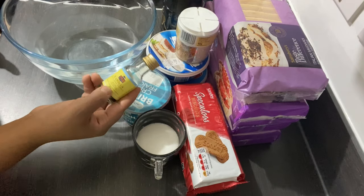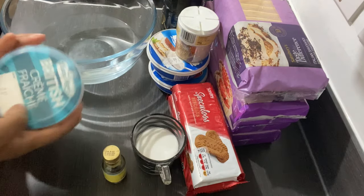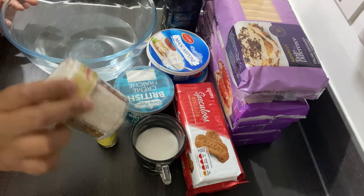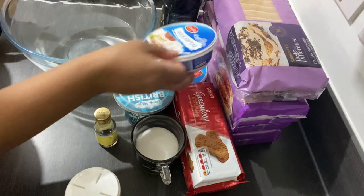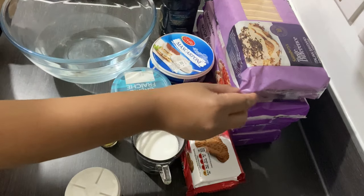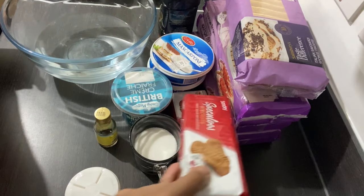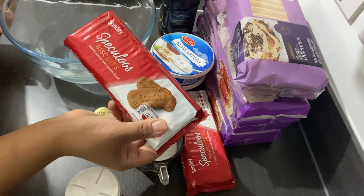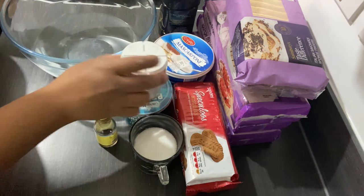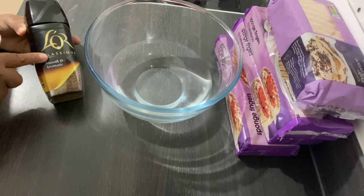So what I've got here is two cups of cold water, I've got vanilla, I've also got creme fraiche 300 grams, I've got sugar. I've got 500 grams of mascarpone, I've also got finger sponges here. I couldn't find the ladyfinger biscuit but these are very similar, from my local supermarket.